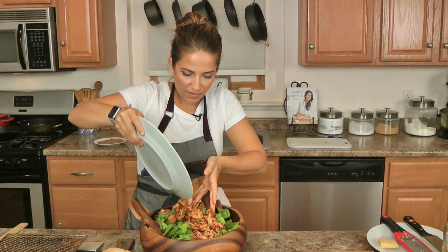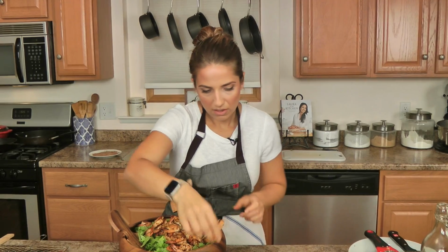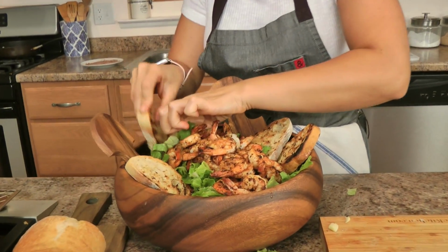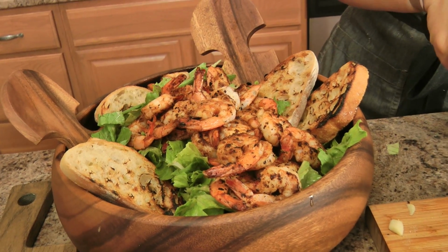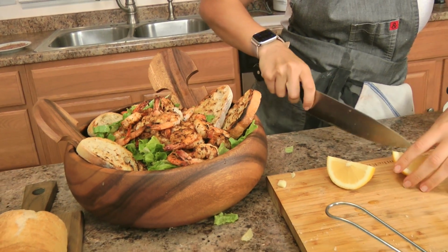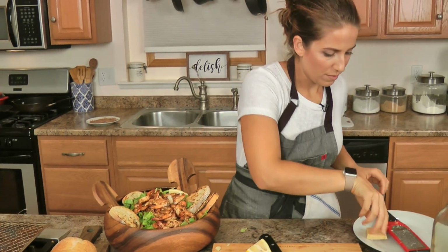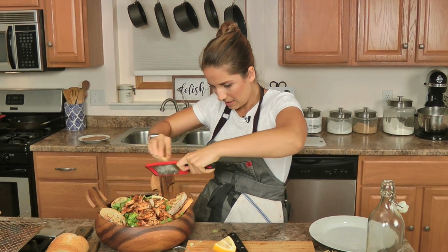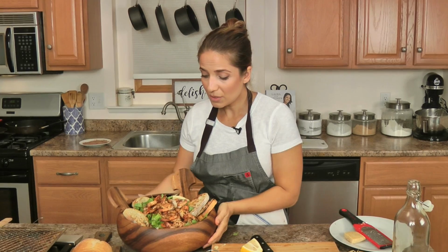Add the shrimp right in the middle, a couple pieces of bread along the side, maybe a little something like that. A nice little wedge of lemon, because I'm a weirdo and I like a little extra lemon on my shrimp. Maybe a little bit more cheese on the sides, not directly on the shrimp. And that is a gorgeous salad to be proud of for a main course.